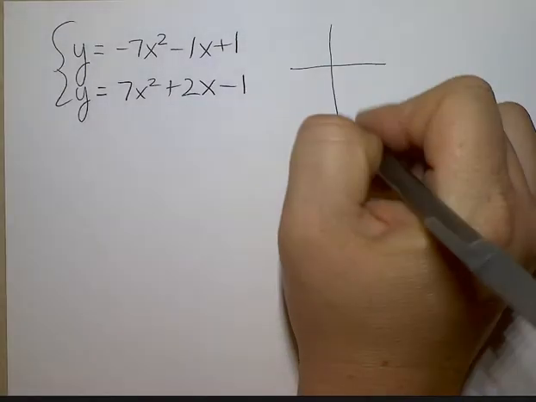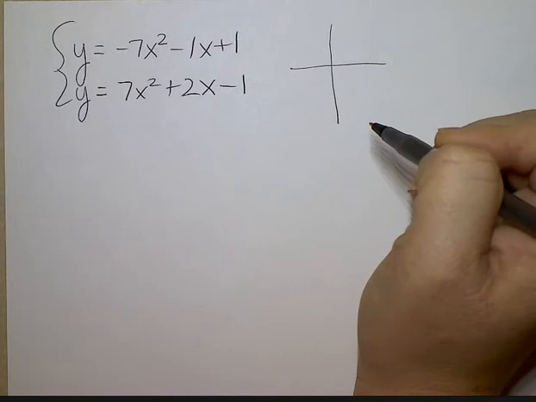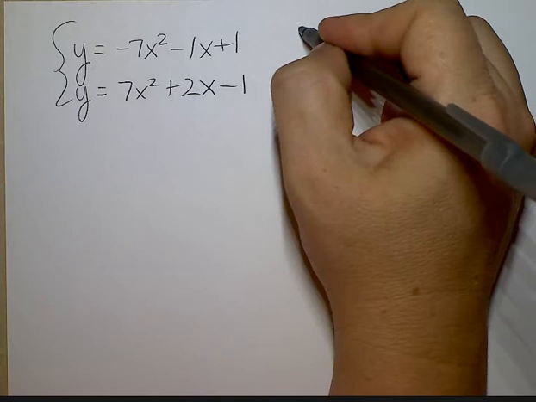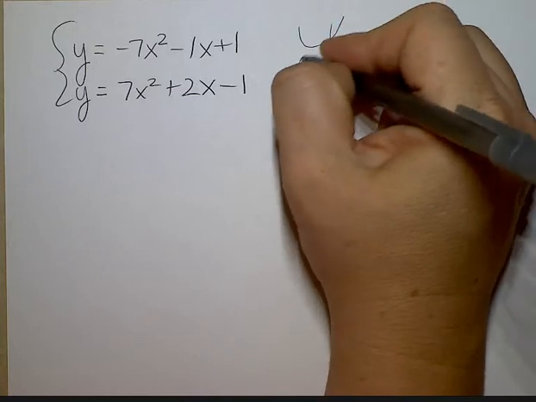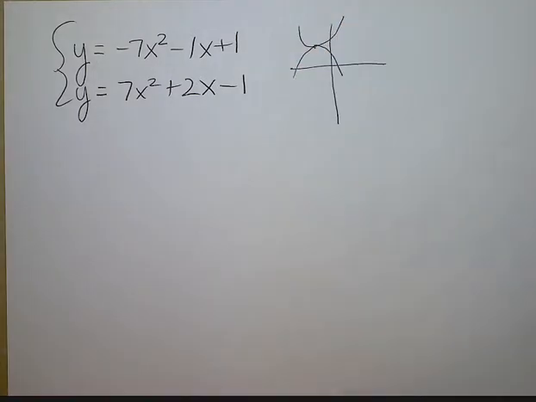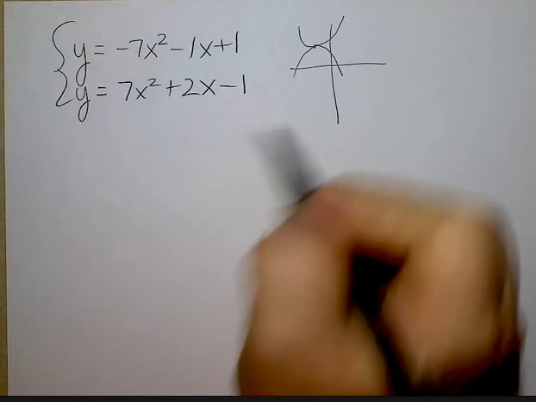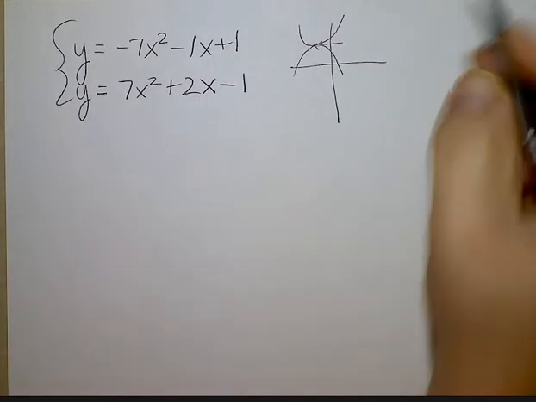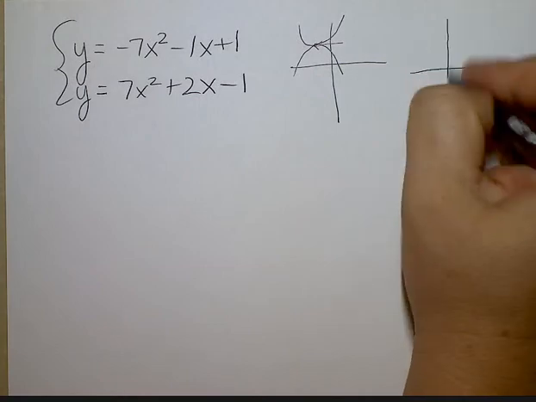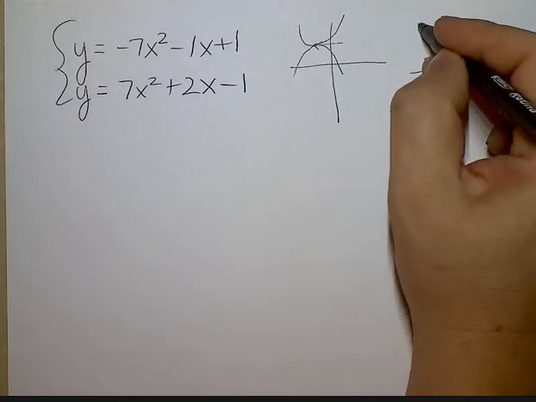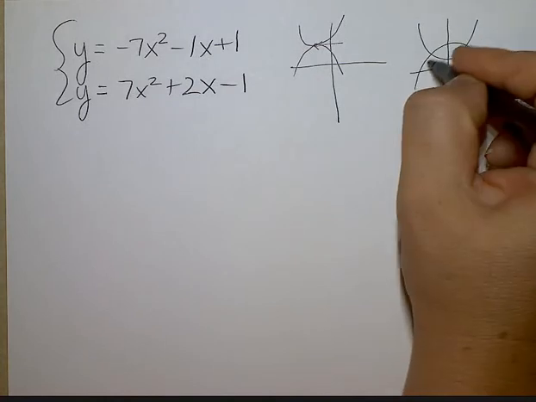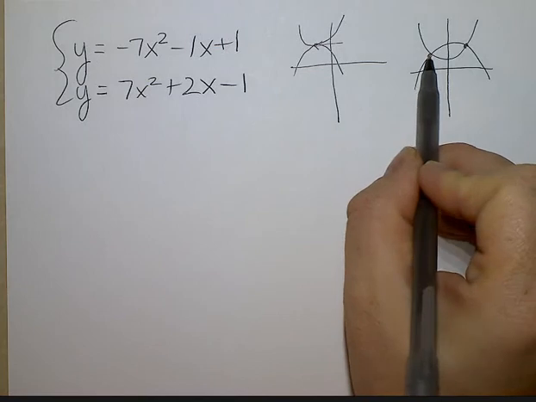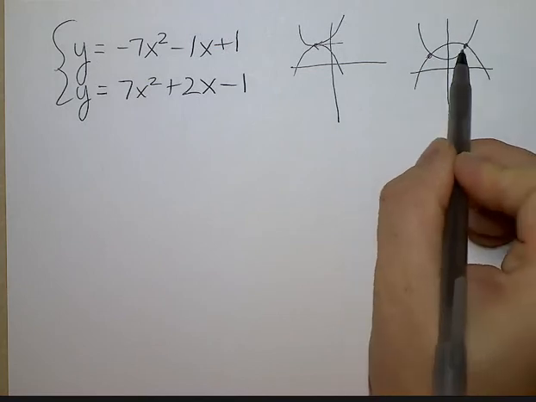If I told you that two parabolas intersected at one point, here's an idea of how they can intersect at one point. They touch at just one point, so it has one solution. Now that solution has both an x and a y value, correct? If I told you they intersected at two places, it may look like this. So there's one intersection point, and here's the next. This has an x and a y, and this also has an x and a y.